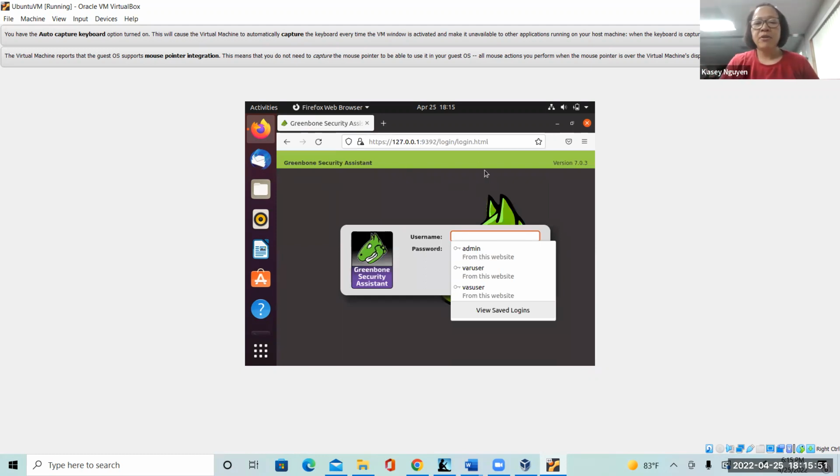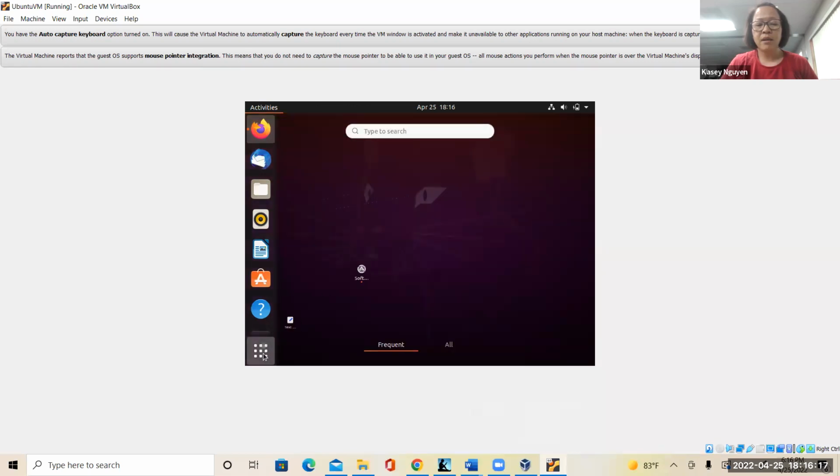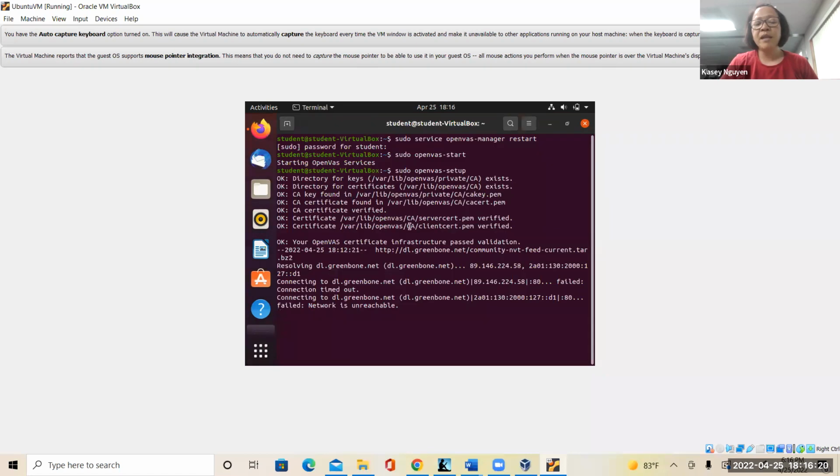So here is my manager, right? All you have to do is simply put in your loopback address and then your port, which is 9392. Now, before I could log in, I have to make sure that I created the user. So let me go back to the terminal. And sometimes if something is already using it, it's not going to let you reconnect it again. So it looks like I'm installing here.